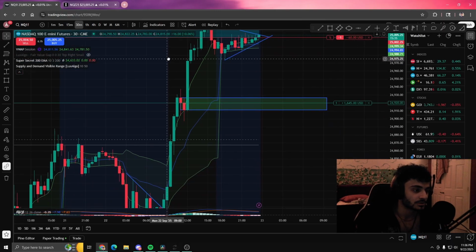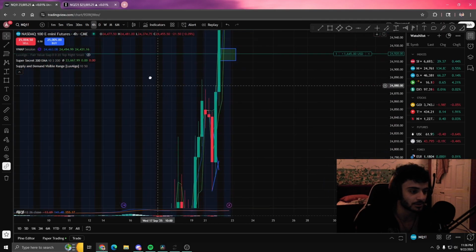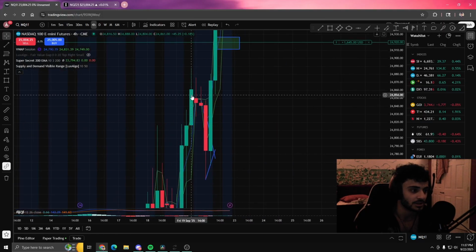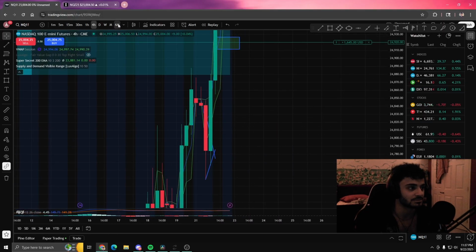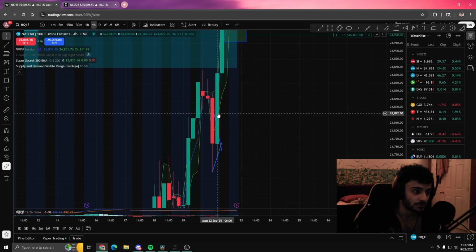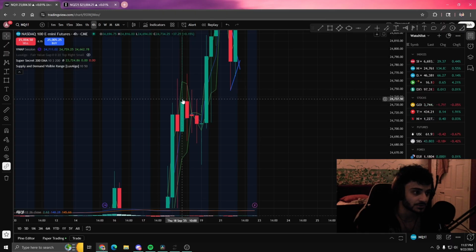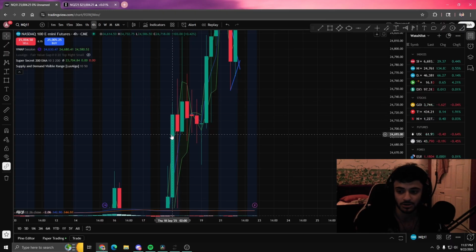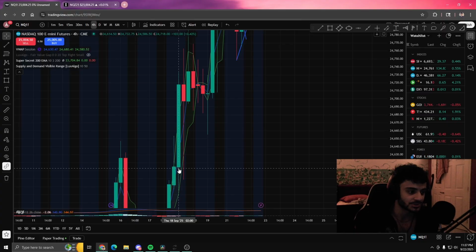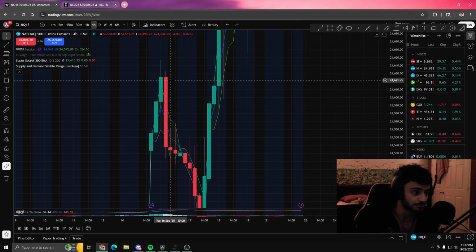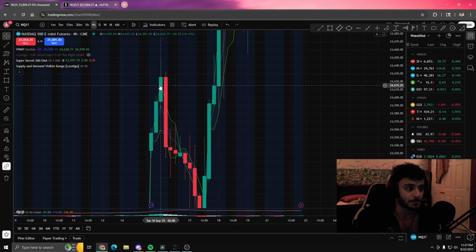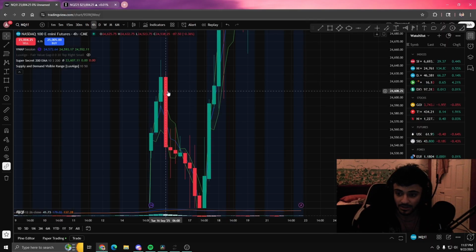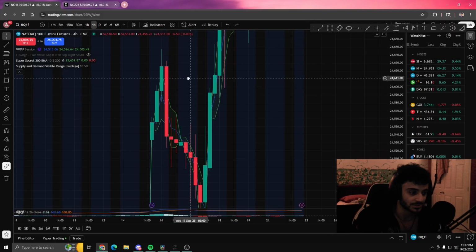So go into a 4 hour. So what is a candle, right? What do each of these individual candles mean, and what does it mean when I say I'm going to 4 hour? This is a green candle and this is a red candle. A green candle is what we call a bullish candle, meaning price closes higher than it opens. And a red candle is a bearish candle, meaning price closes lower than it opens. A red candle means sellers had control. A green candle means buyers had control.